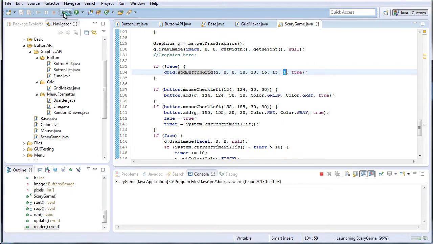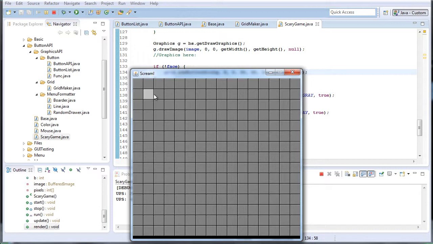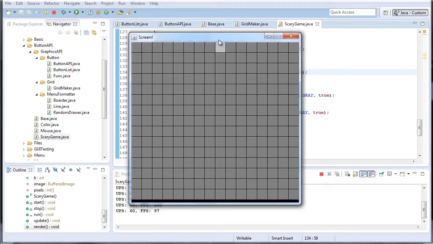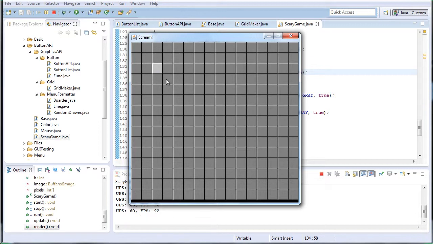If I run this game, just so everybody knows and no one gets angry, it's a scary game, so it will pop up a scary face. The goal is to find the green spot while you click on squares. One is green and one is the face.